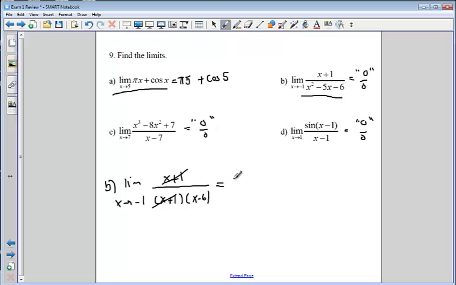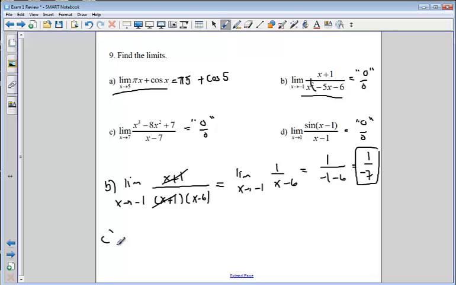And then this is equal to the limit as x goes to negative 1 of 1 over x minus 6. If I plug in negative 1 now, so I reevaluate the limit, I get 1 over negative 1 minus 6, which is 1 over negative 7. So that's my answer, negative 1/7. Now I can check my answer here by plugging in a number close to negative 1, like negative 0.999, and I can plug it into this formula, and I should get something close to negative 1/7.